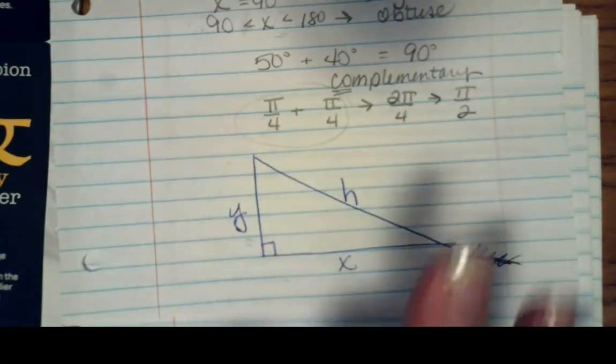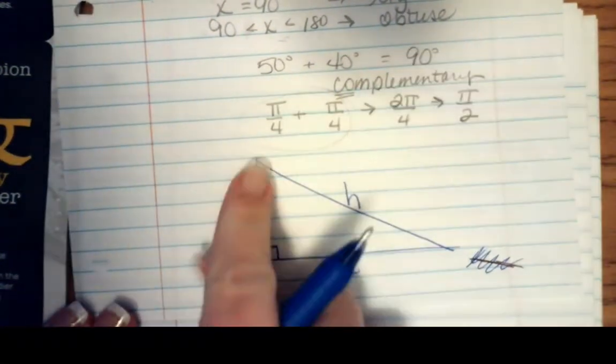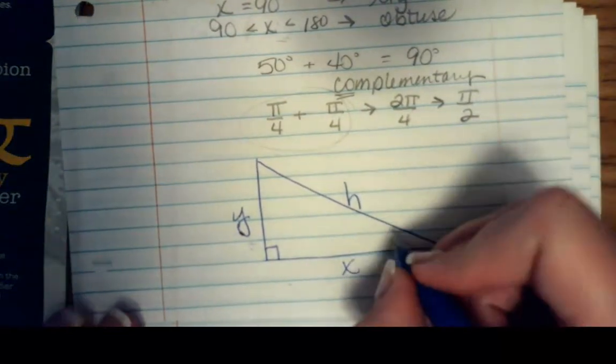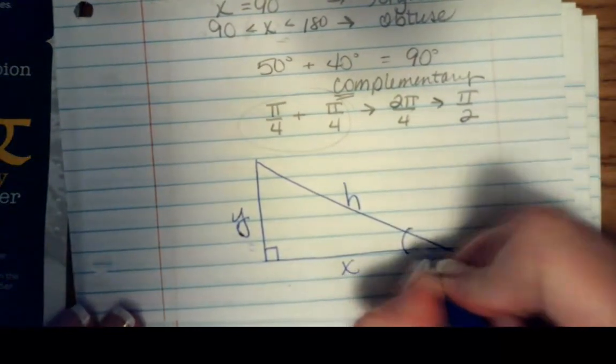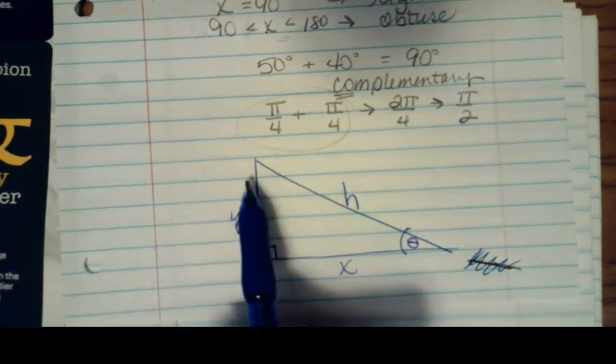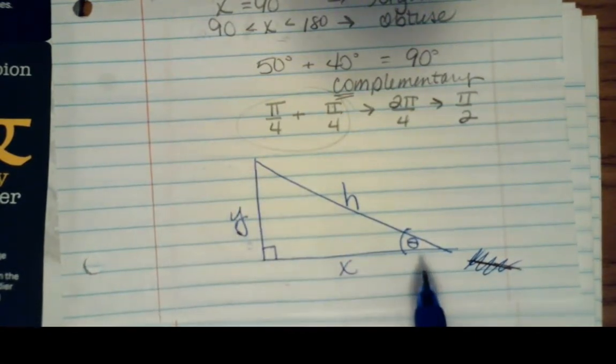So, and that has answers too, but that's a surprise for later. Right now, for today, we have two angles to choose from. So I am going to use this angle. Okay, so that's theta. I could have used this one, but I'm going to choose to use this one.